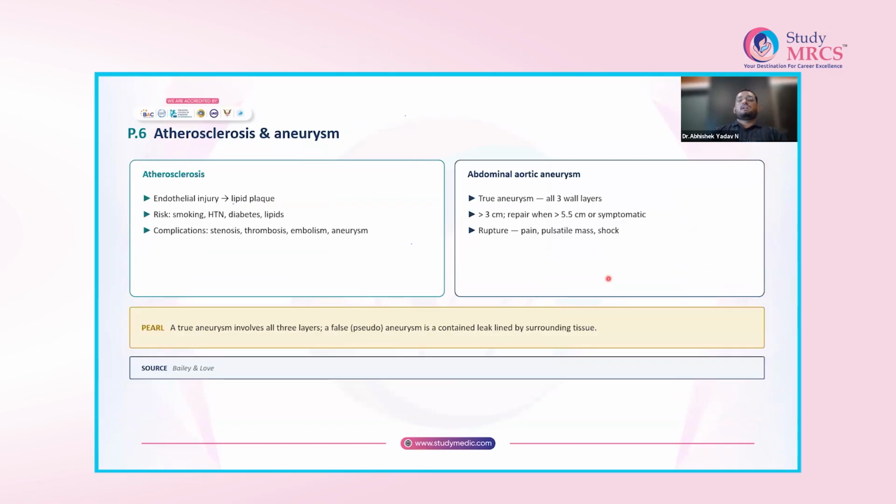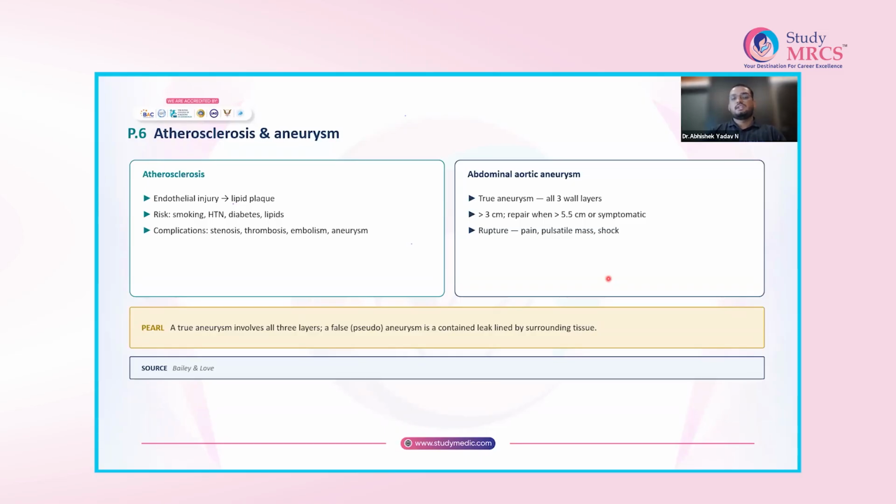Coming to one more important topic in cardiac pathology, or vascular pathology you can say, that's atherosclerosis and aneurysms. What is atherosclerosis? We know that there is a thickening of the arterial wall by the deposition of cholesterol or lipid accumulation, and there's a narrowing of the wall. It's called atherosclerosis. Then what are aneurysms? It's an abnormal dilatation of the blood vessel wall.